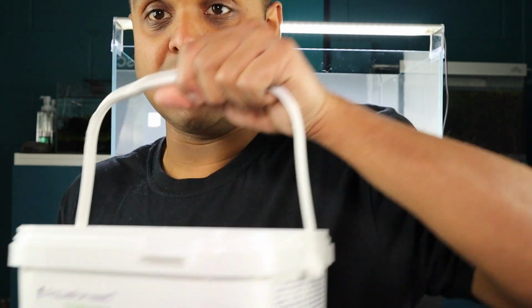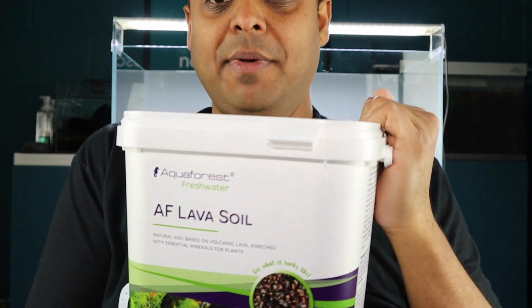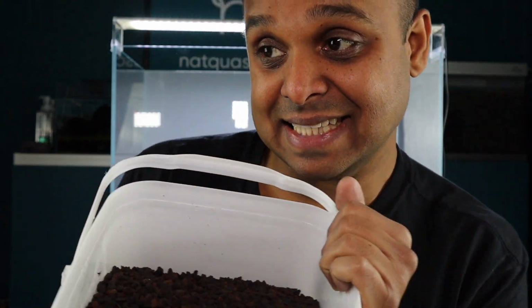Now I have some Power Sand Special S. It's quite expensive, so I don't want to rely on that to bank up the substrate. It's okay in a nanoscape because you only need a little bit. But in this type of tank, I would need quite a lot. So I've gone for a cheap alternative. This is the Aqua Florist Lava Soil. I've never used this before, but it is much cheaper than the ADA Power Sand Special S. So I'm going to use this, a cheap alternative, to bank up the soil.